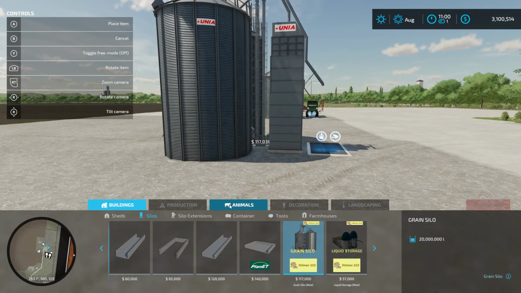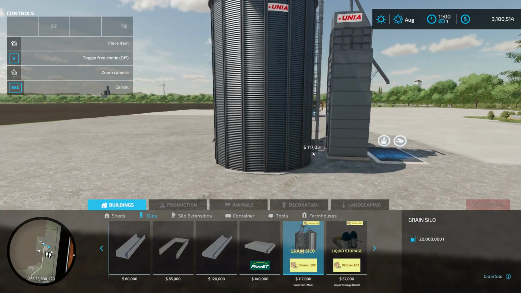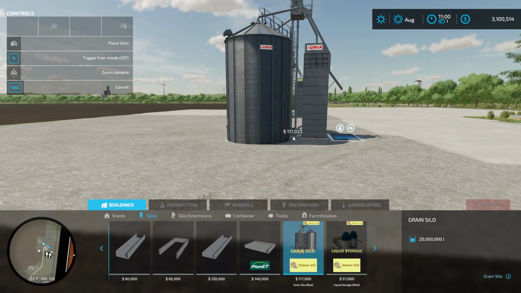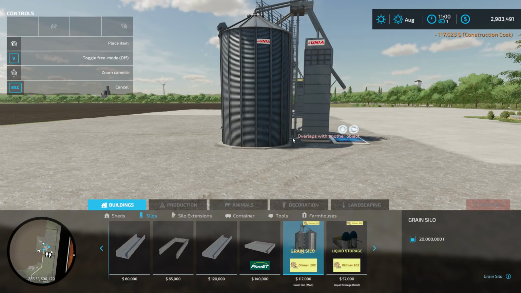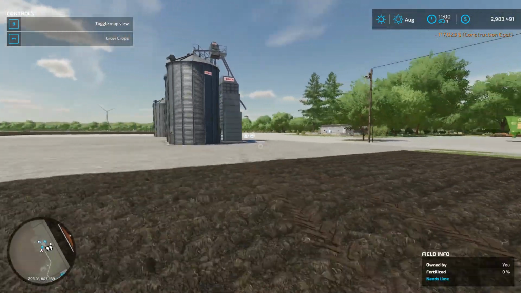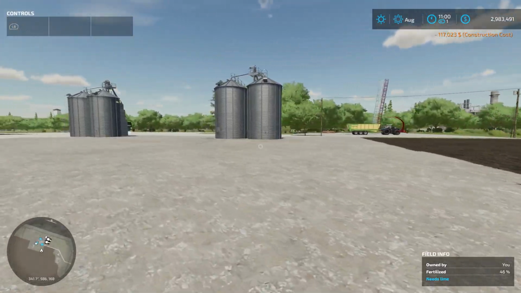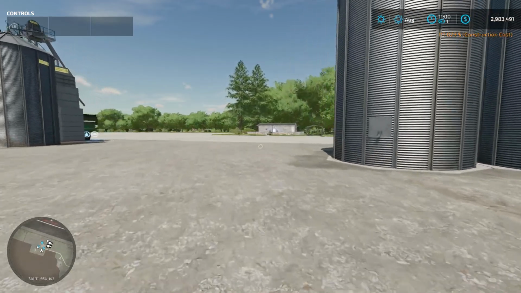And why will it not let me put it down? Are you kidding me? After all that, getting it lined up, it wouldn't let me put it down. There we go. Alright, so that'll be our silo. We'll probably end up pushing this back a little bit further, but that is good for now.